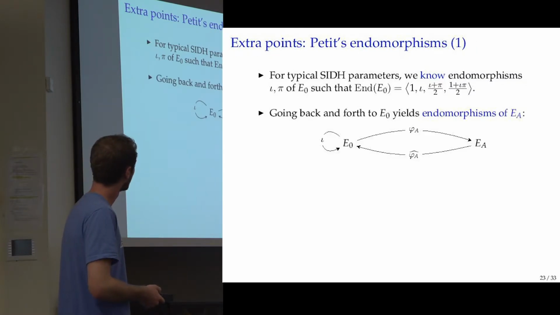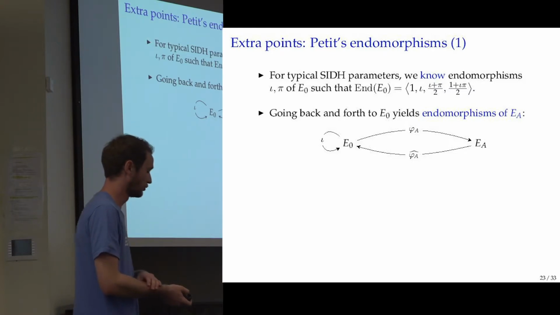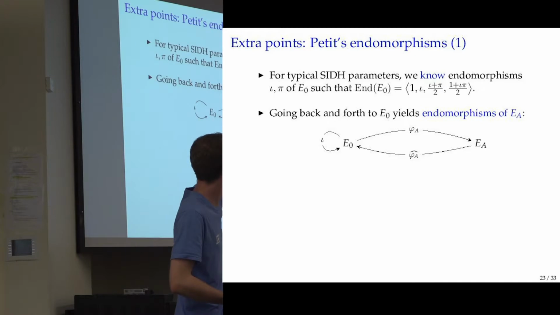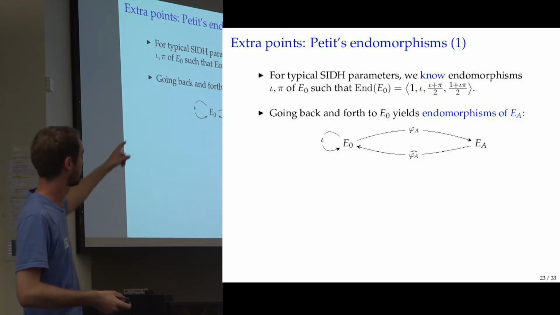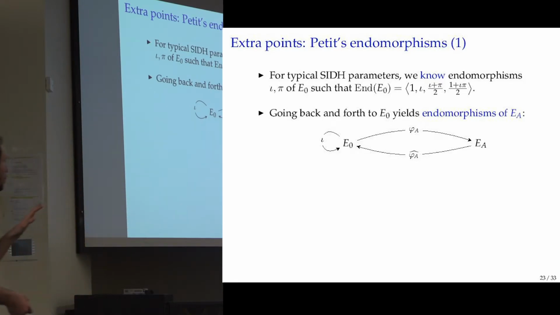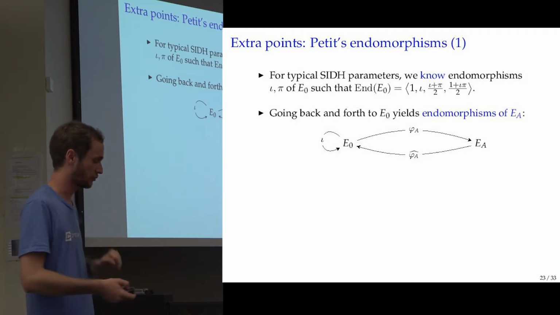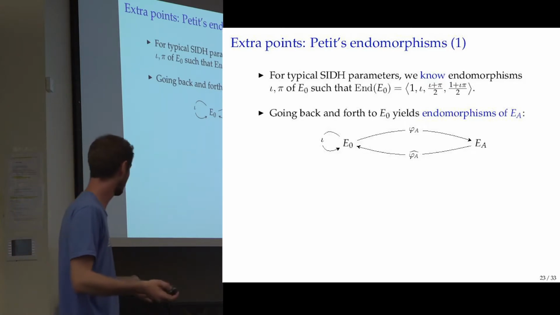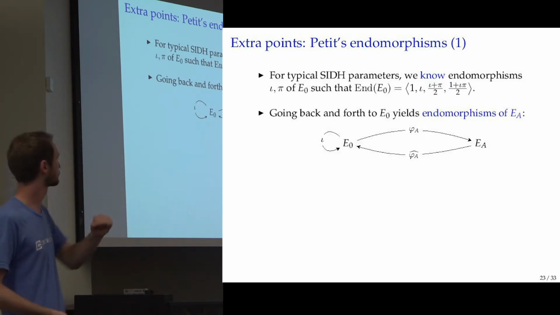Now, the approach that Petit was following is this: we know that the public curve of Alice on the right and the starting curve are connected by this secret isogeny, and we also know how to evaluate the secret isogeny on some subgroup of the elliptic curve. So we can construct an endomorphism of this target curve by going back through the dual isogeny, which is specific to elliptic curves, then doing some endomorphism on the zero curve, and then going forward again.